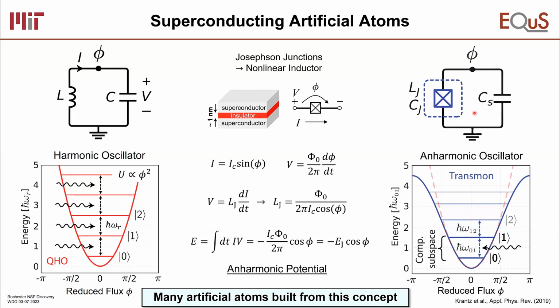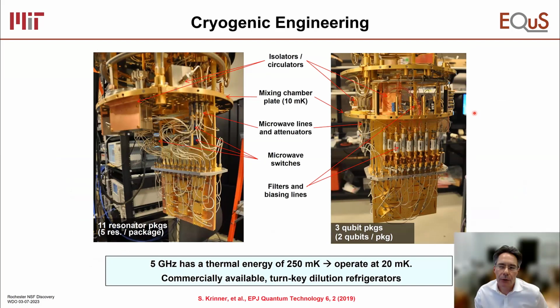This is our hydrogen atom, but with more junctions, more capacitors, more inductances, and different values, we can actually make different artificial atoms with different properties. Now, we do have to cool them down, as I mentioned, and we do that in a dilution refrigerator. The reason is that we often choose our qubit transition frequencies to be around 5 gigahertz. That's convenient because there are many electronics already developed with very high precision, good phase noise, et cetera, that we can use to drive these qubit transitions.